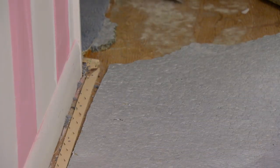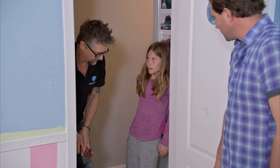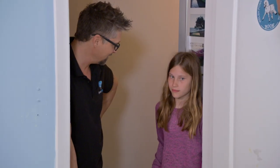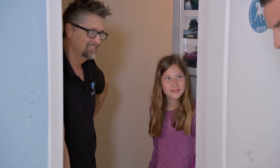There's the designer herself. Ella, come on in here. You want to describe to her what we got coming in real quick? Well, we got the light gray waffle that is supposed to give some kind of effect like the sea. So a little bit of texture, right? Yeah. You okay with that? Yeah. You excited to see your new carpet? Yep. All right, let's keep going.